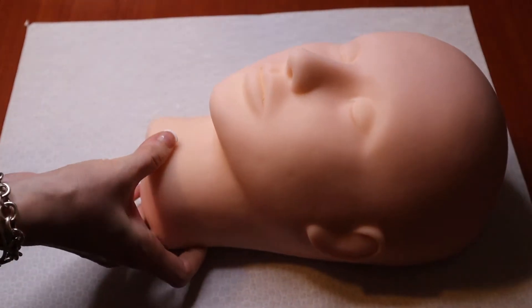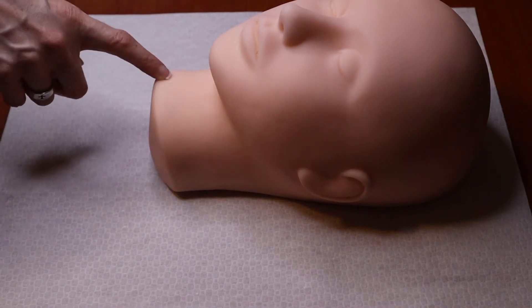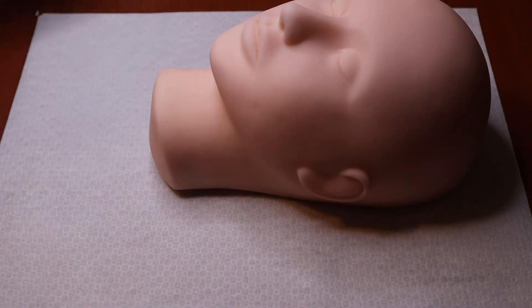We will also have the nail table napkin. One side is plastic, one side is fabric, so if you do spill something, no big deal — it does not come through on your tabletop unless it's a big spill. Obviously, we're going to need our mannequin. If you are not using your styrofoam head mannequin or if you don't have a mannequin at home, you can use yourself or someone at home to practice with.